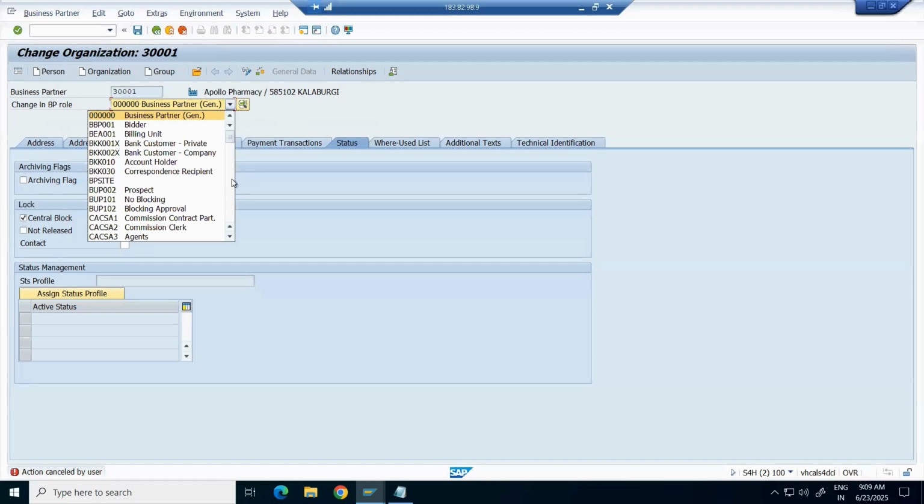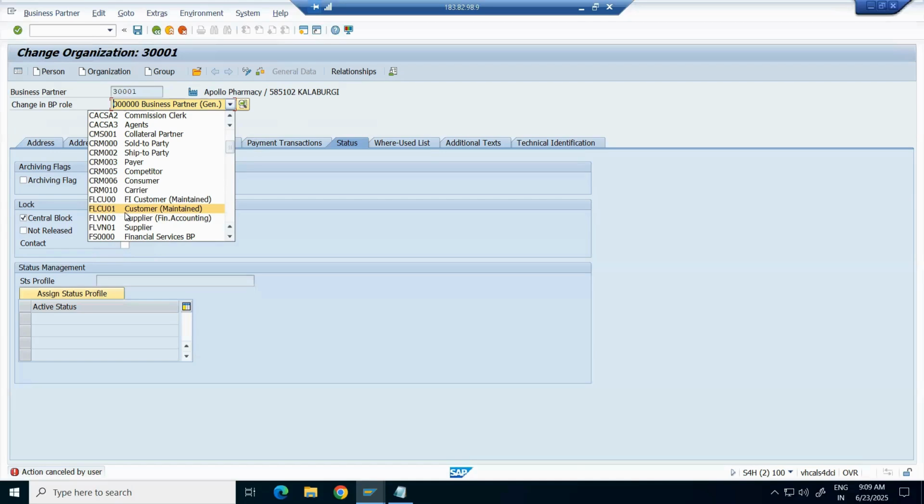Okay, so when we are allowing some business partner to purchase or buy the products from our company, then we have to define them as a business partner, sorry, not business partner, they are already business partners. We have to define the role to them, or we'll take them under the role of customer. When we are purchasing something from some vendor, then we have to define the role, or we'll keep them under the role of this supplier.